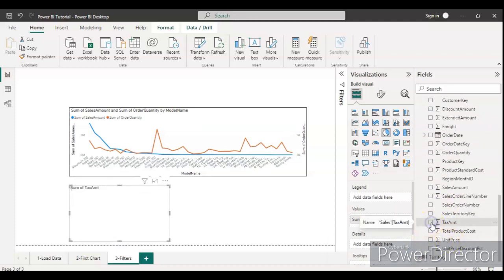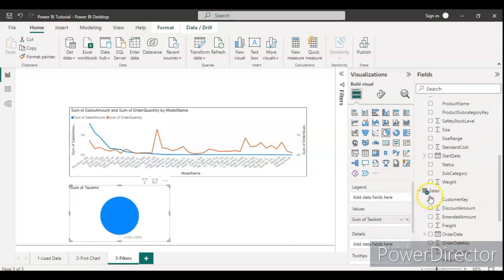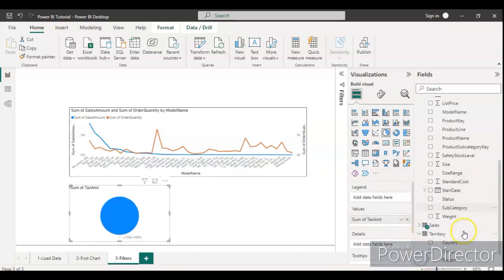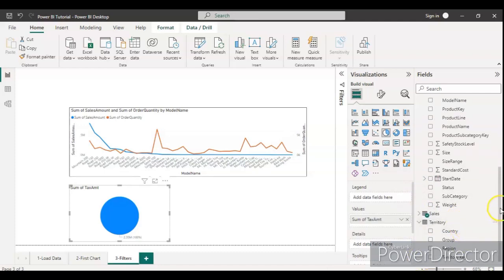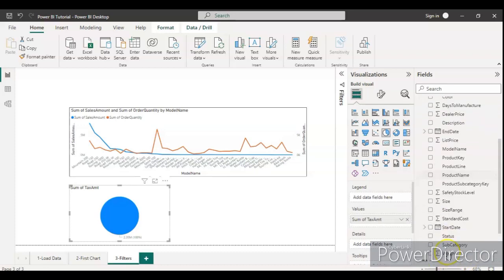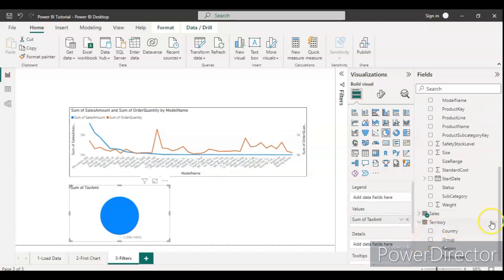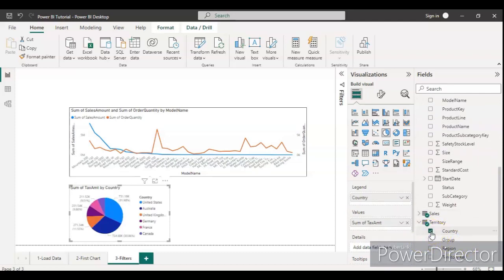Let's take the total tax, and from the territory. I have the common column, territory key, in the territory table as well as the sales data. Let's take it by the country. Now it's by the country.